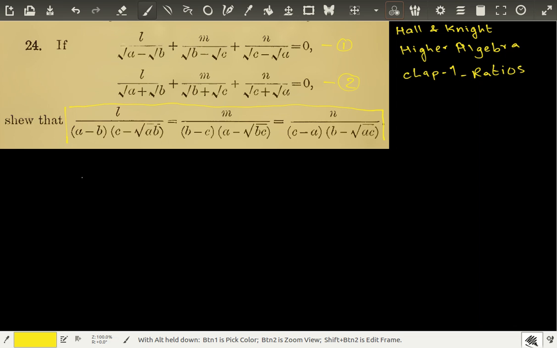So what we know is that the ratio will be something like L over P is equal to M over Q is equal to R over S is equal to N over S. We'll get the relationship of this kind, and let us say that all of this ratio is equal to K. However, what P, Q and S are, we have to calculate.